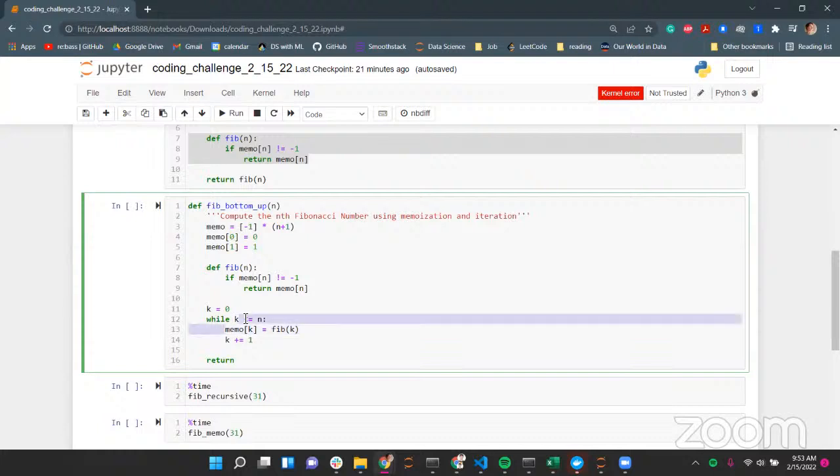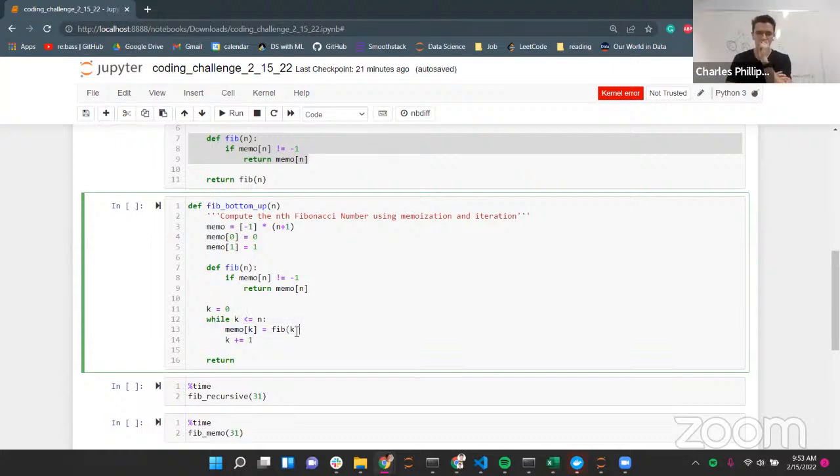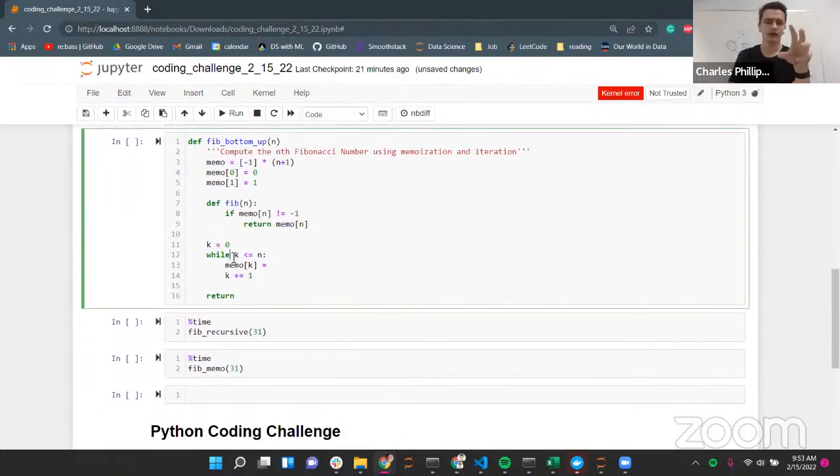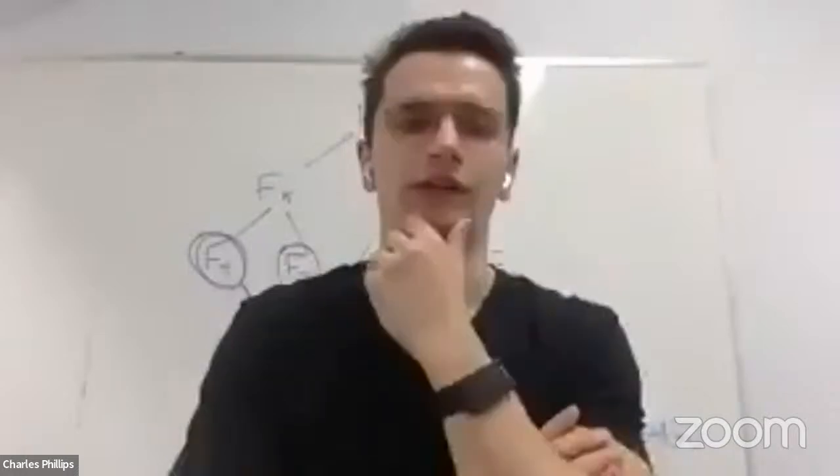No, you're on the right track. The only thing is we don't want to use this fib function here; that's not going to do anything for you. But you're on the right track: we want to do it iteratively, so we can use a while loop or a for loop. It's not quite there, but you have the right idea. We want to iterate through this for loop and assign the kth element in memo equal to the memo k minus 1 element plus the memo k minus 2 element, and then increment k to go on. I'll walk us through my code, and if you want to follow along, you can adjust your code on the fly. For sure. All right.